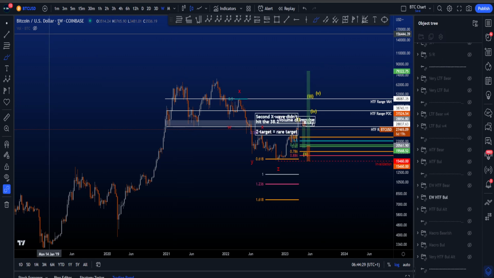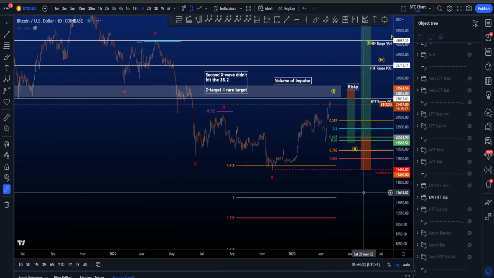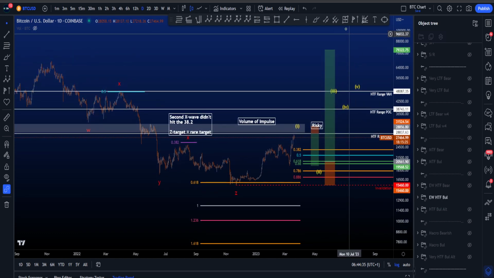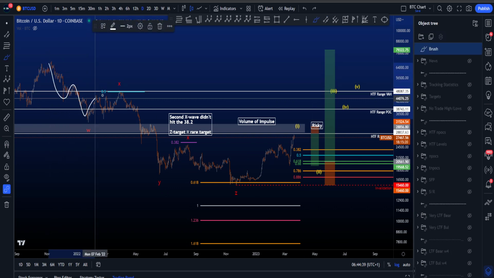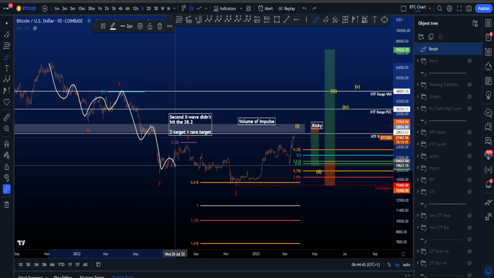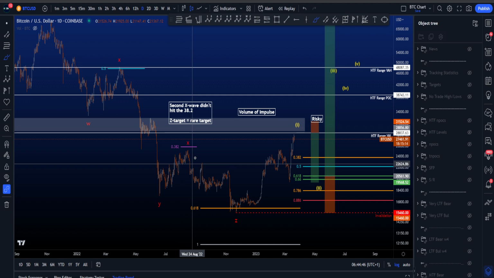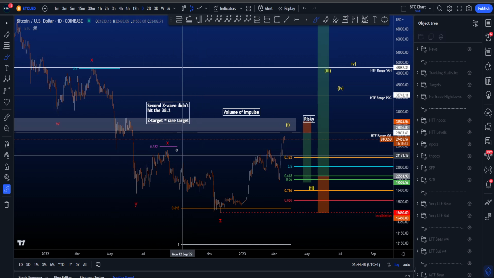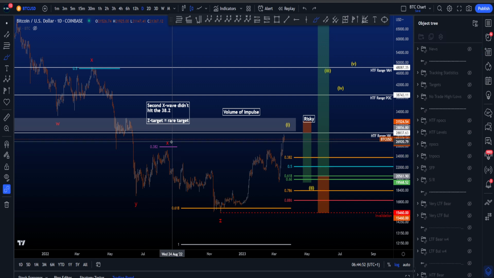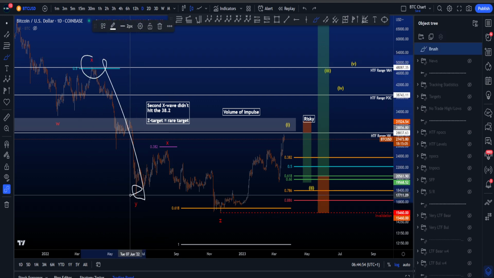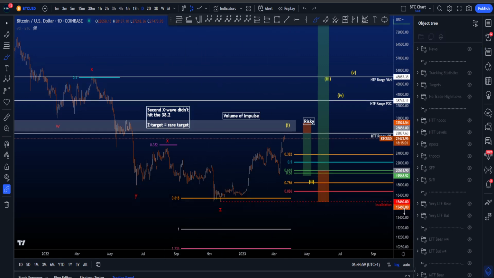If we then go to the high time frame scenarios, which is the daily chart, the bullish scenario is the following, where from the all-time high to the downside we have a W, X, Y, X, Z. And there's two things that are important to know, at least in this structure, is that wave X did not hit its usually minimum target of the 0.382, which is taken from this X to this Y, and wave Z hit its rare target, but not the common target.